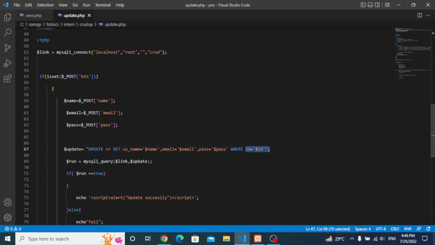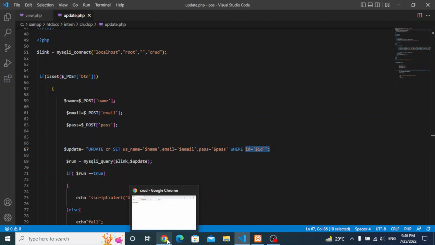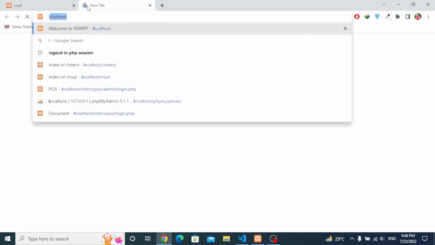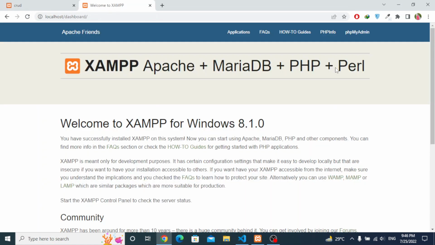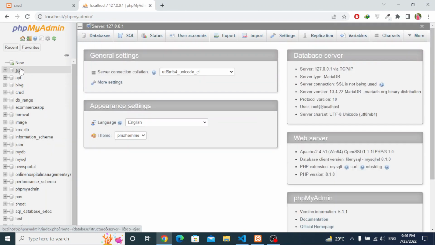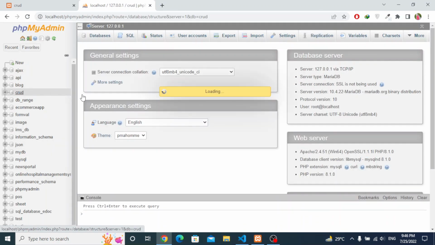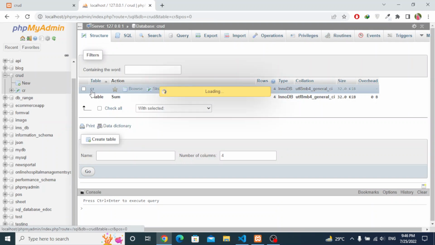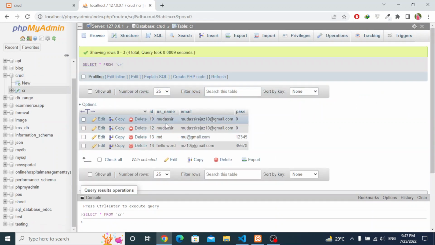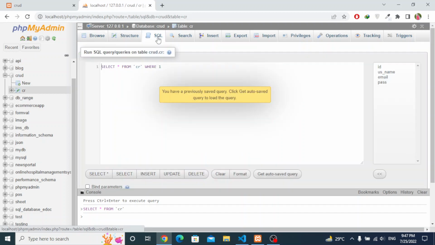If you find it difficult to remember the update query, it's not a very difficult task. Just go to localhost and in phpMyAdmin, here there is the crud operation database, and that is the CR table, and these are all the data present in our database. Go to the SQL tab.